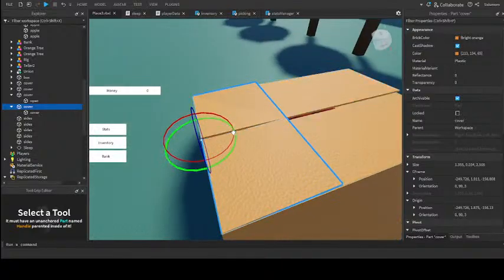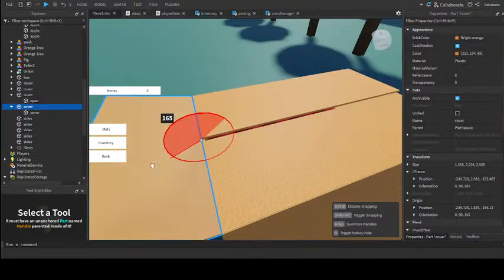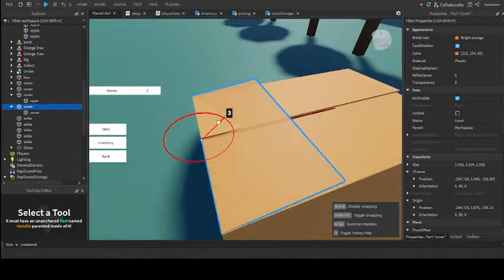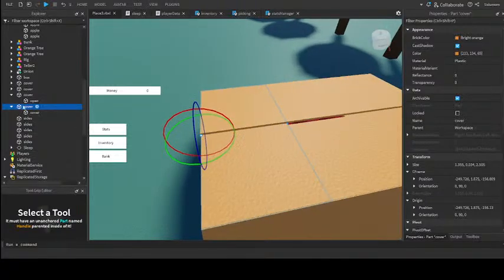Okay, we don't want to see that thingy. Okay, we'll fix that in a bit.